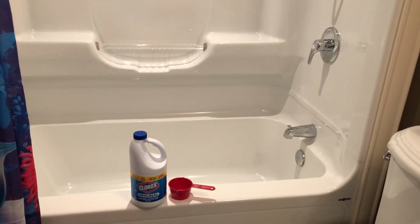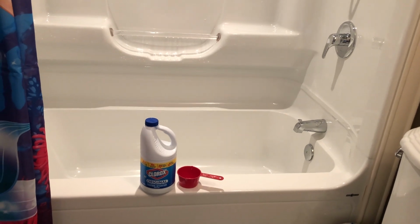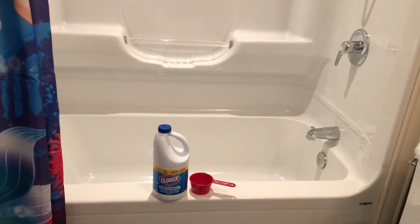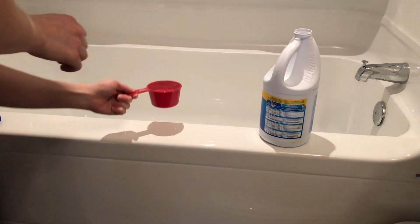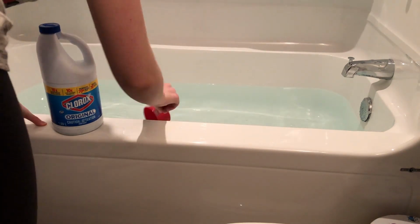The first thing I'm going to do is fill the bathtub 3/4 full of cold water. And I'm going to take my bleach and fill a measuring cup that is 3/4 full with bleach and mix it in with the cold water really, really well. Okay, so my tub is filled up with cold water. I'm going to add my bleach and mix it around really good.